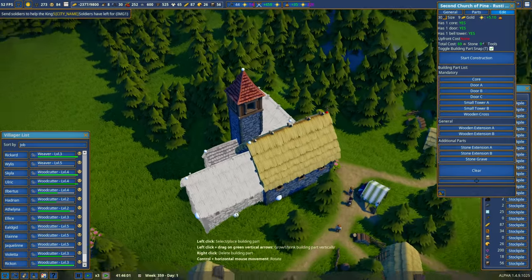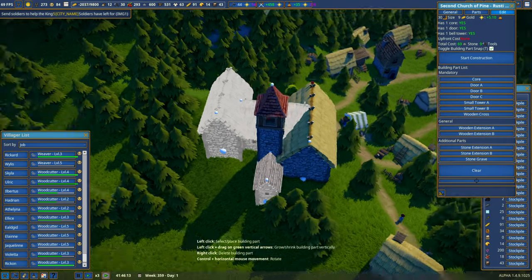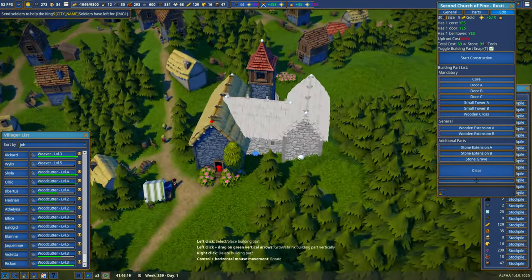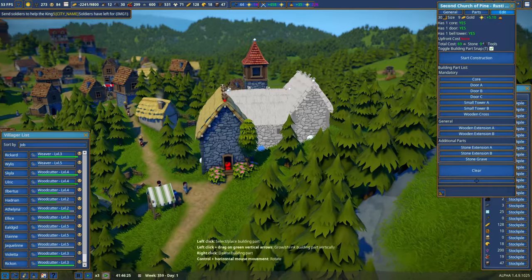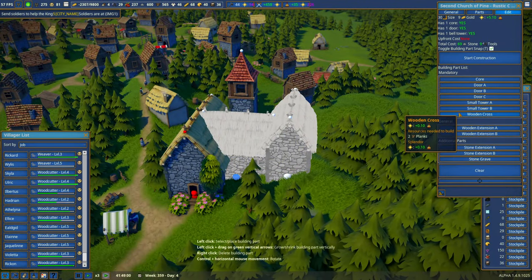I don't like the way that looks. What if we do that? No, I really... Oh, you know, that doesn't actually look too bad. This is kind of short now. What else can I do? Wooden cross?